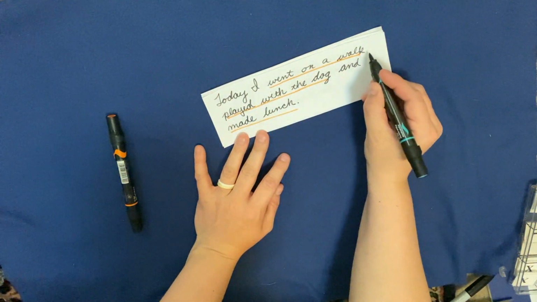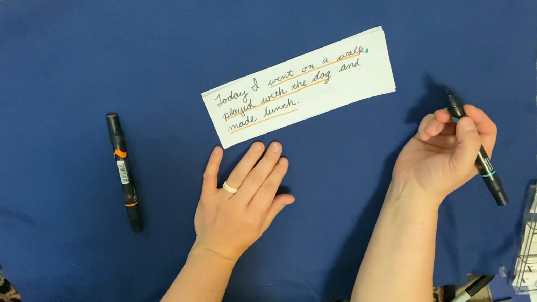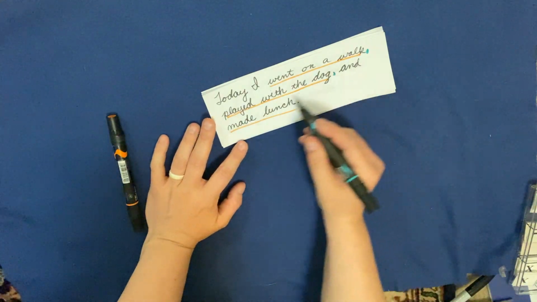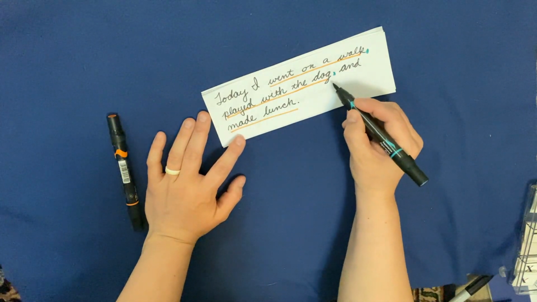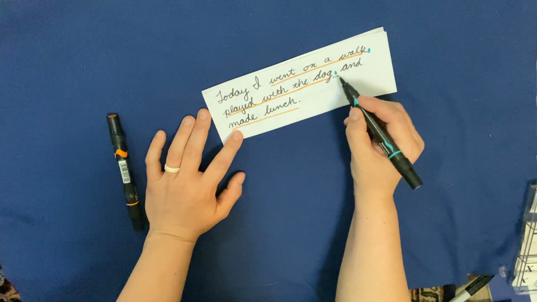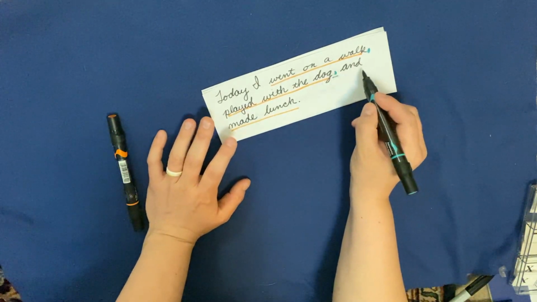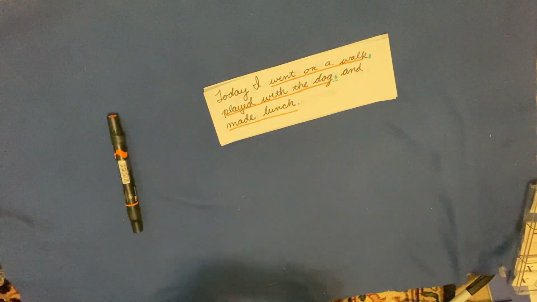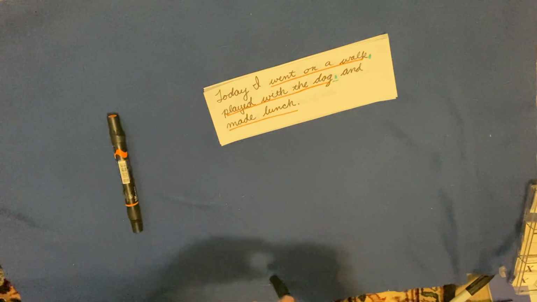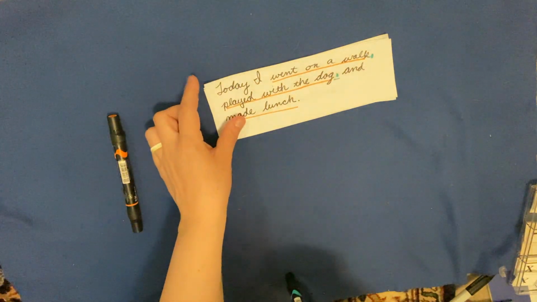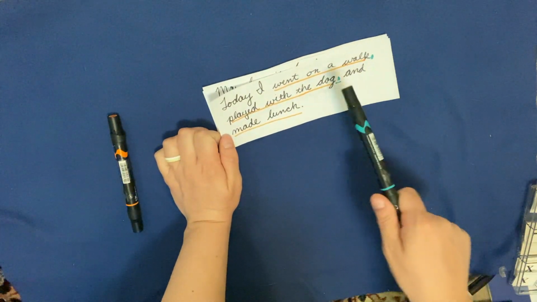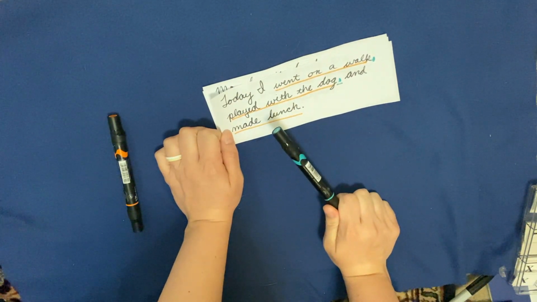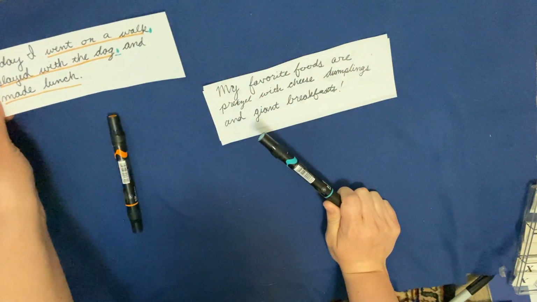I went on a walk is the first thing. I put a comma. I played with the dog is the second thing. I put a comma. And I made lunch. Good. Do you see I did include the comma between the second thing and the and? Not everybody uses this comma, but I'm a big believer in it. It's called the Oxford comma, so I'm going to teach you that way, and maybe I'll talk more about that later on. So: I went on a walk, comma, played with the dog, comma, and made lunch. Those are the things I did today, and I listed them out.